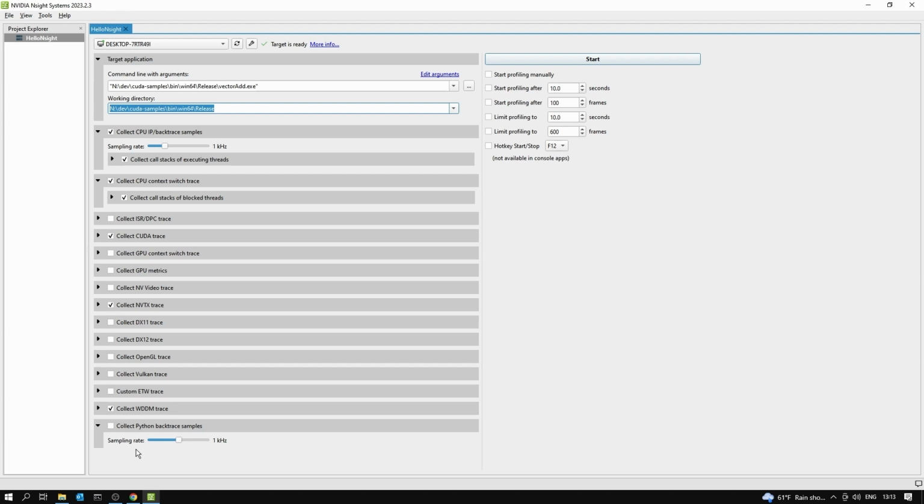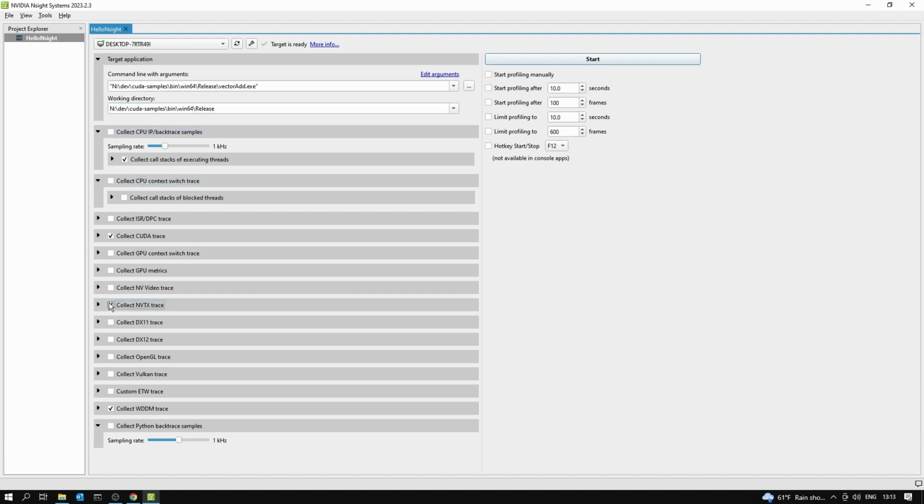To put it briefly, all of these enable or disable collection of metrics associated with different compute and graphics APIs, like CUDA, Vulkan, OpenGL, or DirectX. We can trace all kinds of CPU and GPU activity that helps you to gain a better understanding about what is going on within your application and to identify performance bottlenecks. Worthwhile to mention is certainly NVTX, which is a library by NVIDIA that you can use within your application to mark specific events and sections within your source code and make them visible within Nsight Systems. We will cover NVTX in detail in a later part of the series. For tracing the vectorAdd sample, let's enable the collection of samples related to the CUDA API and nothing else.